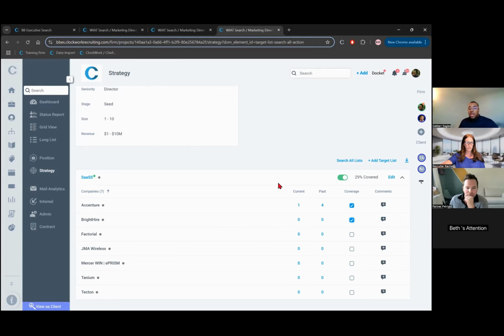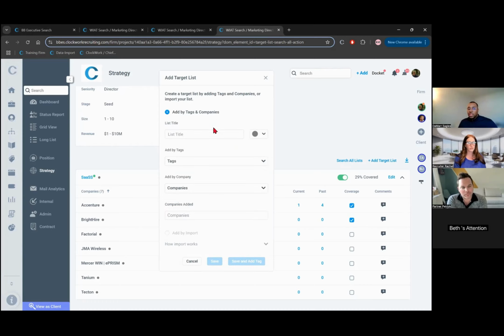And so users have been using this a different way that I enjoy, so I like to share it. They create a target list of, like, if they get a note from the client, I do not want people from these companies, they then put together a target list and they call it do not contact or off limits, and they create a target list that way as well.